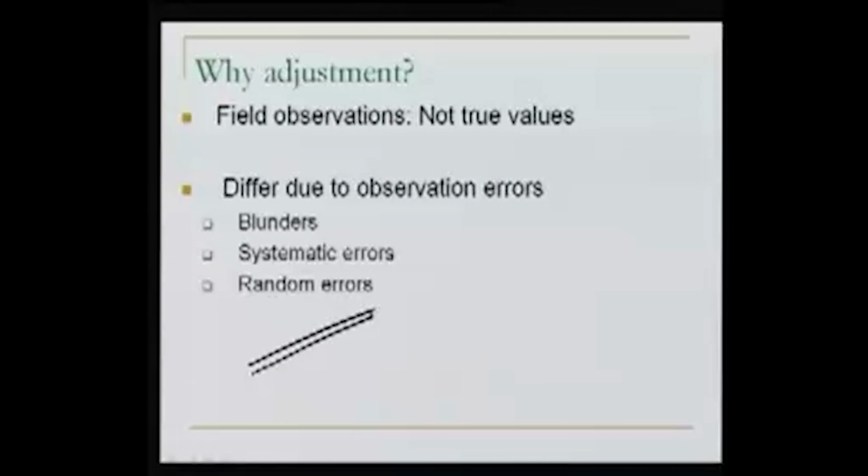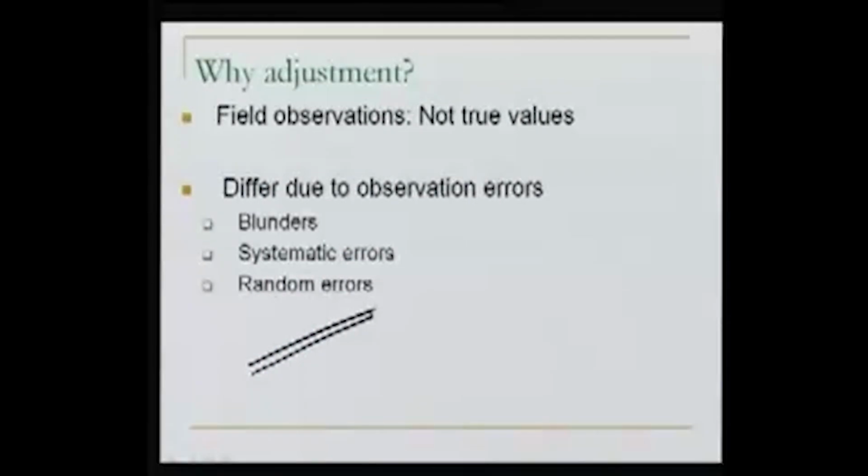Now the errors, as we can see here in this slide, we define in 3 categories. Number 1, blunders, those which can be detected by some statistical method. Blunders means they are very far away from the main group of values or observations. We can scan the observations, we can find there is something wrong with this particular observation, so that's a blunder. There are methods of detecting those, eliminating those.